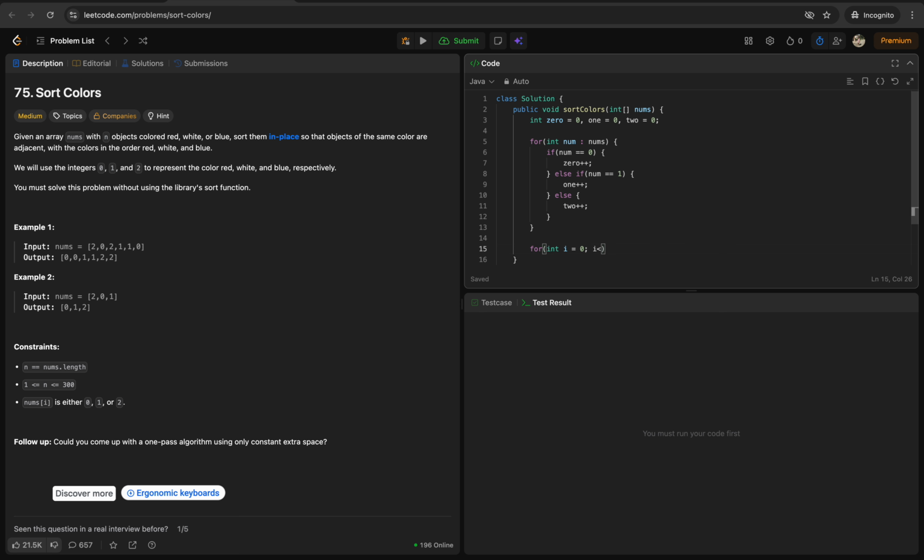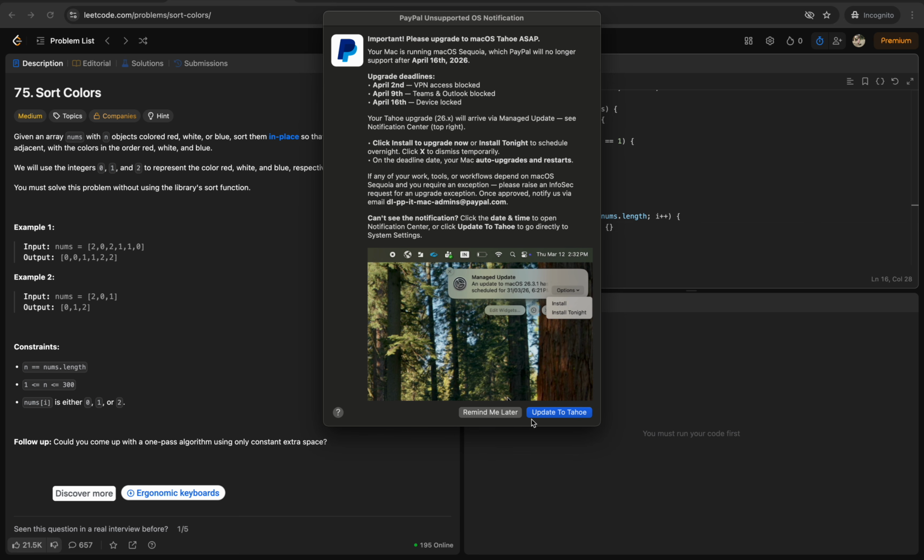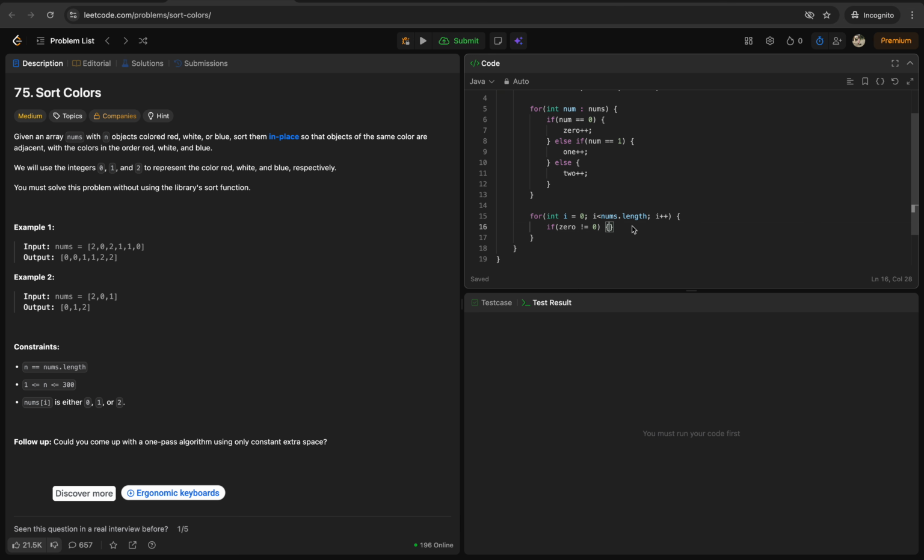and then we'll iterate again over this array, int i less than nums dot length, and now we will check if 0 is present. If 0 is not equals to 0, then we will make nums[i] equals to 0 and 0 minus minus.